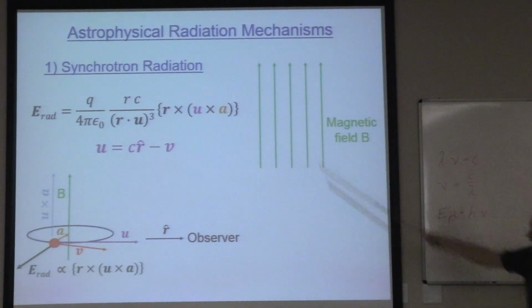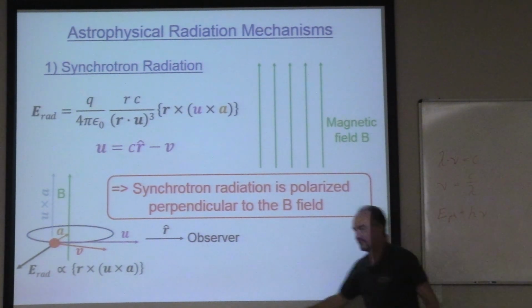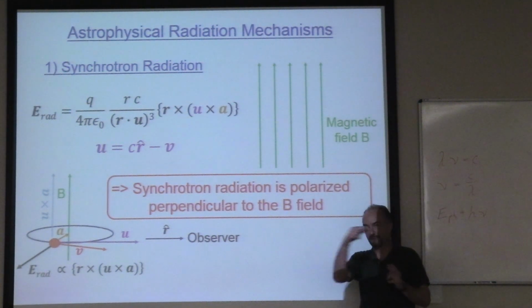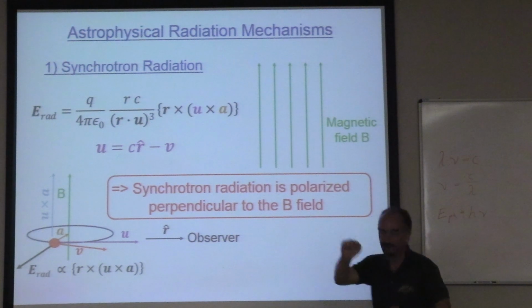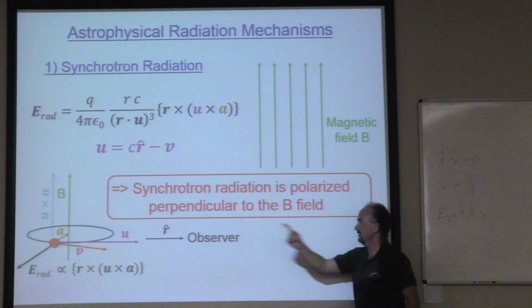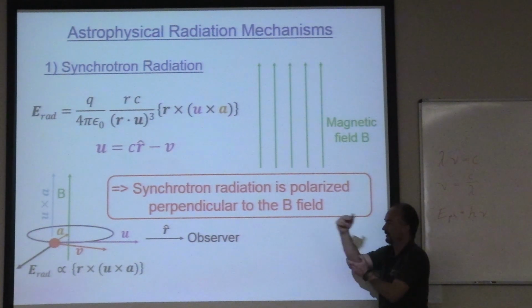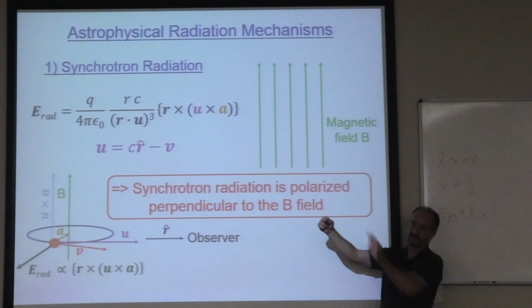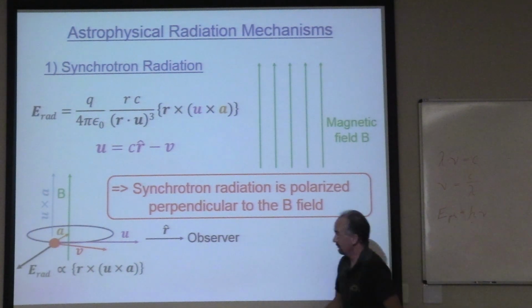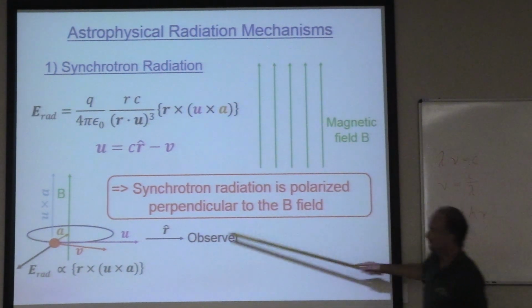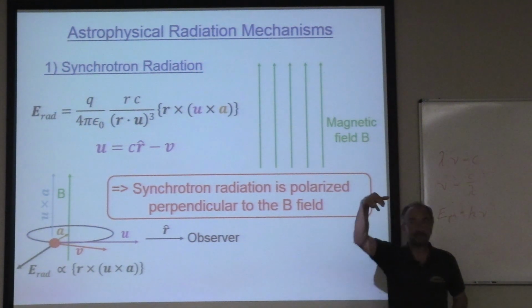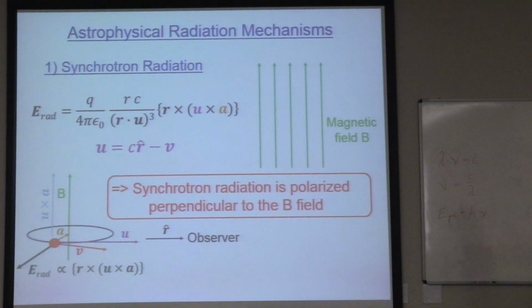And that can be used in astrophysics, in radio observations, and optical observations. If you see polarization, that means that electric and magnetic fields have a preferred direction in which they oscillate in the electromagnetic wave. And if we have synchrotron radiation, then this oscillation, the electric fields will have preferential direction perpendicular to the magnetic field. So this way, if we see polarization in synchrotron radiation, we can actually tell which way the magnetic field is oriented. So this is one of the fundamental ways how we can diagnose structures of magnetic fields in astrophysical sources.